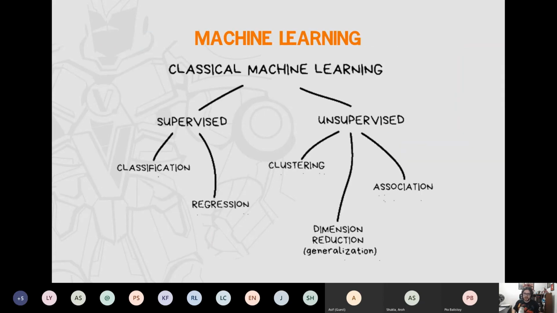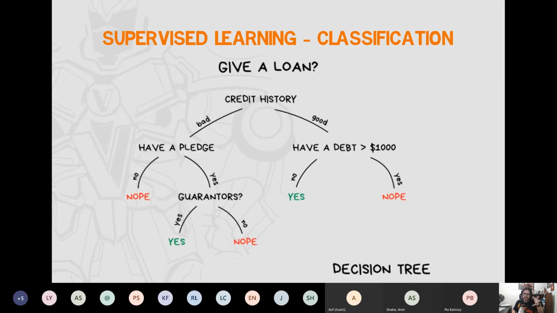Okay, I have another example here. If you are trying to get a loan and you go to a bank, again, this is a categorical one. Yes or no? You are able to have a loan or you are not able to have a loan. This is an example. This is a decision tree, guys. Inside classification, we have a lot of algorithms to test and decide what is the best one to do a classification analysis. Okay, cool.